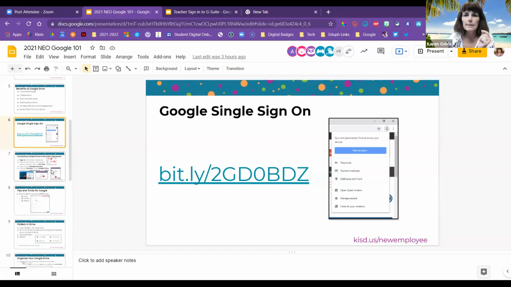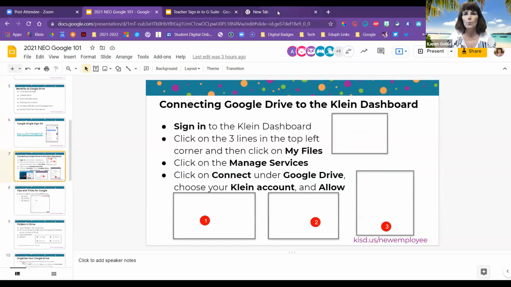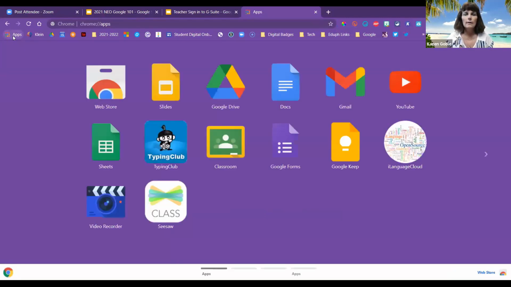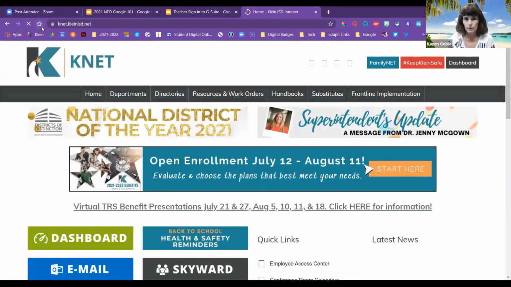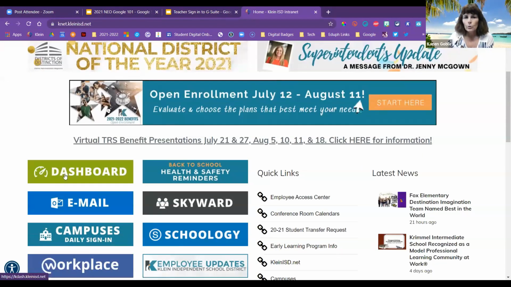Okay, all right. The next thing I want to talk about is the dashboard. I'm going to go out of this and I need to actually be here. So now you're seeing my Klein dashboard here, or the internet. You're going to want to sign into this dashboard. Now, as I was saying, same as with Klein, if you don't have your full credentials yet, you're not going to be able to do this. The good thing is you have access to this presentation, so you can go back once you get access and do all of these things.